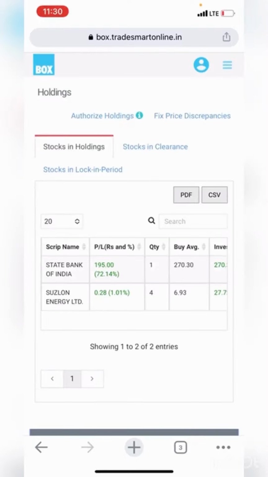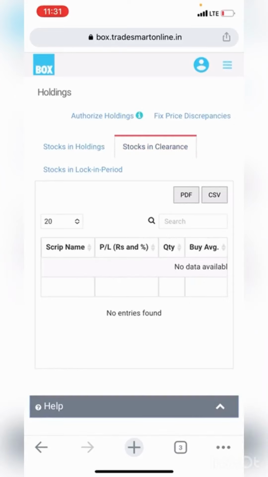So once you tap on holdings, you can check all the stocks you hold in your demat account, that is stocks in holdings. And next you can even check the stocks purchased but yet to be delivered from the exchange in stocks in clearance, as you must be aware that it takes T plus 2 days for delivery of stocks from the exchange.